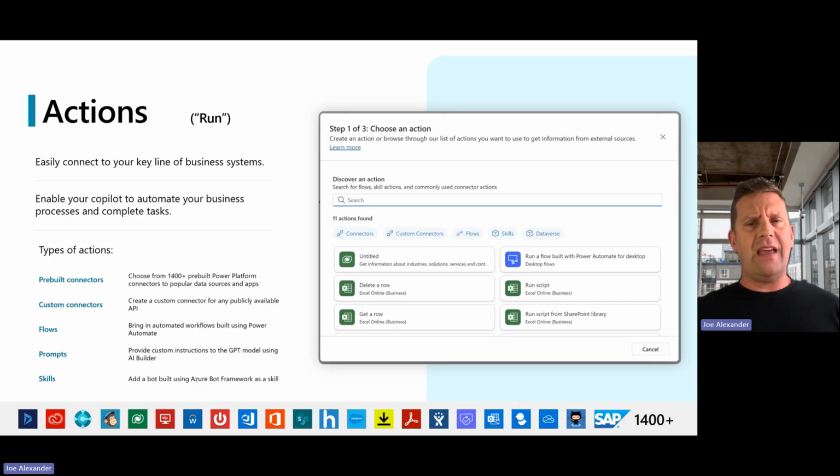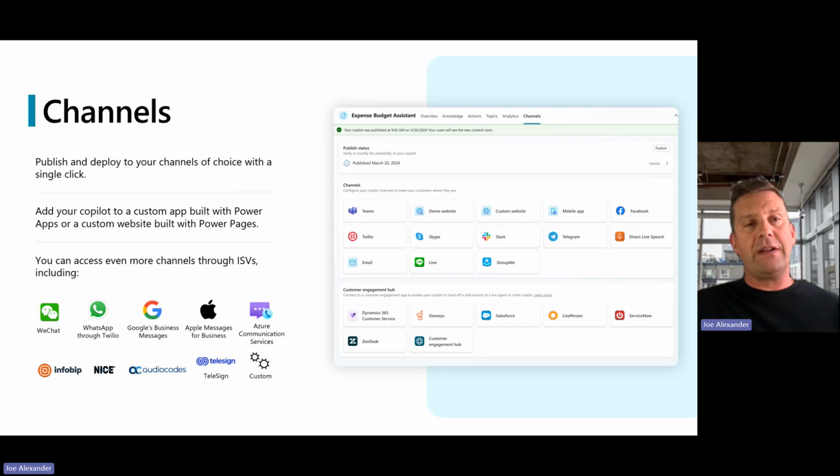I'm going to show you that today with just an Office connector that we've got set up. I wanted to perform some sort of action based on where they're at within the flow. So it's not really tied to the knowledge base necessarily. It's not even logic. It's actually doing something externally within the application. And then I mentioned channels very quickly. You can deploy this to a multitude of different types of channels of your choice. Again, we're not going to get into that today, but obviously that is something you can consider as well.